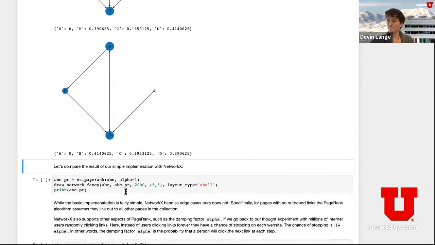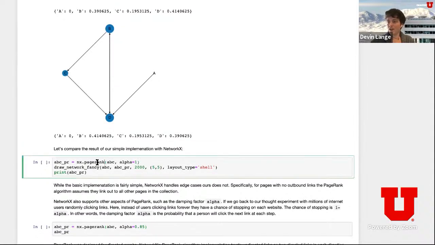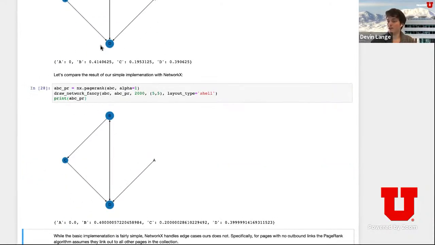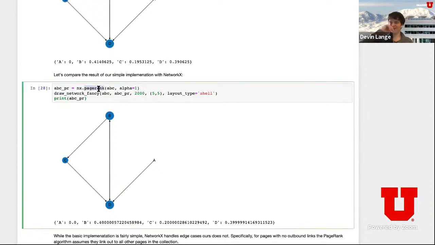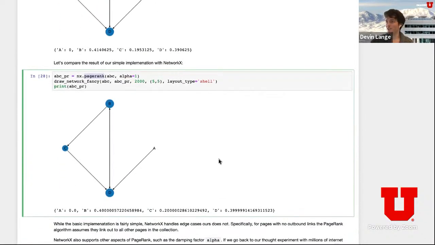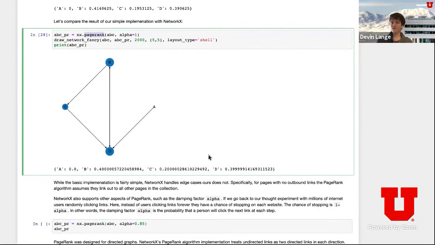And it turns out we don't have to implement our own version of this because NetworkX gives us a much easier way to do that with PageRank. So if we run that, we can compare our results, which are not exactly the same here. These differences depend on how you decide to converge. And I also believe they calculate this with other math as opposed to simulating it how we did. But you can see the overall weights are roughly the same.